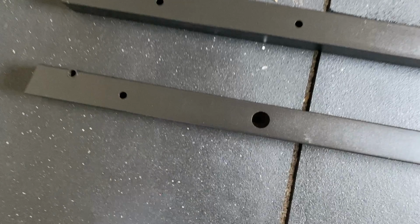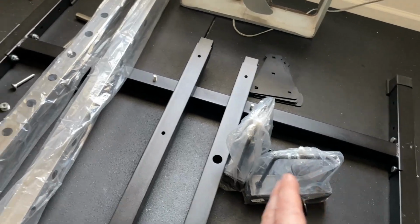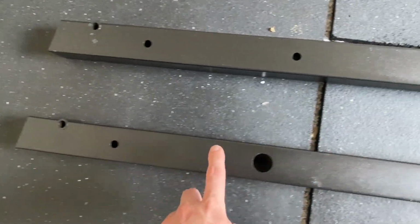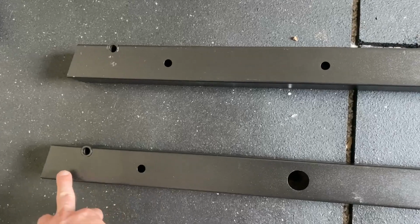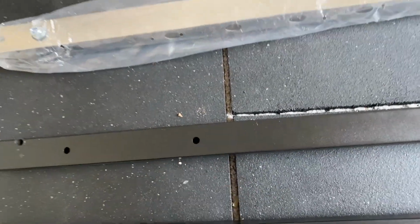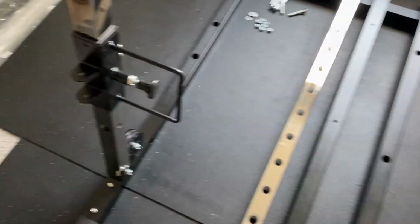So the difference between A7 and A8: A8 is gonna be going on the right-hand side and A7 is on the left-hand side. If you lay them down like this, where both the angles are the same, this one right here is A8. The larger hole is gonna be on it when it's this angle, and A7 is gonna have the smaller ones.